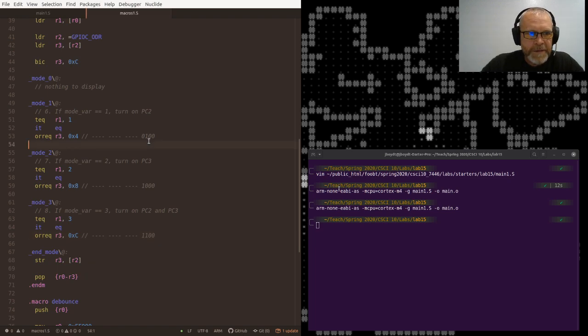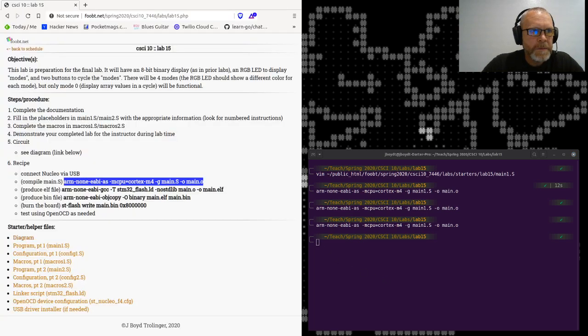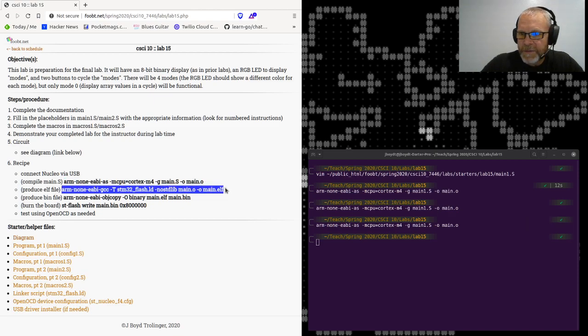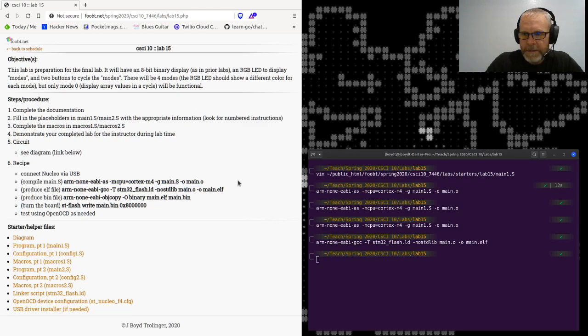Okay, so let's do the recipe then. I'll run the compiler, and then I have to go get the rest of the recipe. Only the first one has to have main1.s. The rest of them just take care of themselves, right? So compile elf. Oops. Oh no. It's going to have a mess on it. Okay, elf bin.